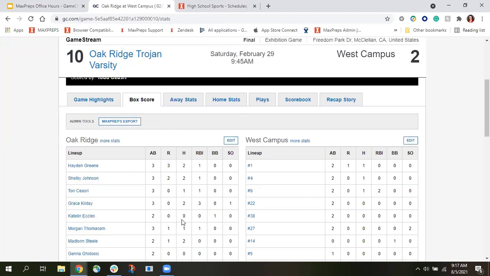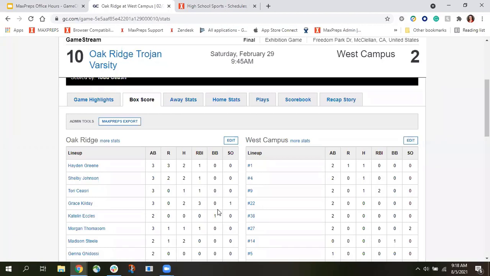But some common questions that we get about stats with GameChanger are, why are my stats not syncing over? You want to confirm that your sync is enabled correctly. So again, the primary team, you want to make sure that you're in the correct season, the correct level, and that you haven't added any players to your GameChanger roster without adding them to the MaxPreps roster as well. You also want to make sure that the game that you have on GameChanger is listed on your schedule on MaxPreps. And that's a common occurrence as well. And do my GameChanger stats automatically sync to MaxPreps? Yes, they should, as long as everything is set up correctly.